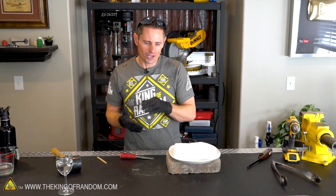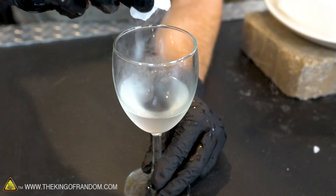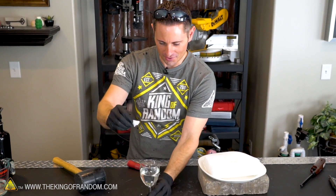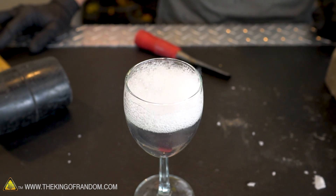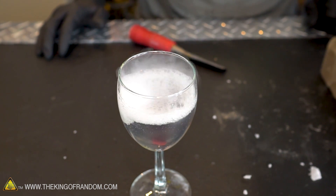I'm going to chisel off a small piece of dry ice and drop it into a glass full of gas. I've got a small piece of dry ice here, it's about the size of a quarter. I'm very comfortable working with that, let's drop it in and see what happens. A vigorous boil! Oh gosh, I keep thinking it's going to spill out of the glass, and then it settles down.